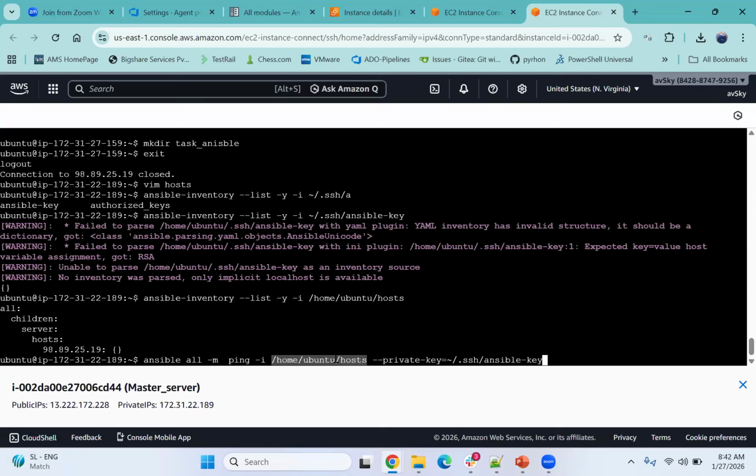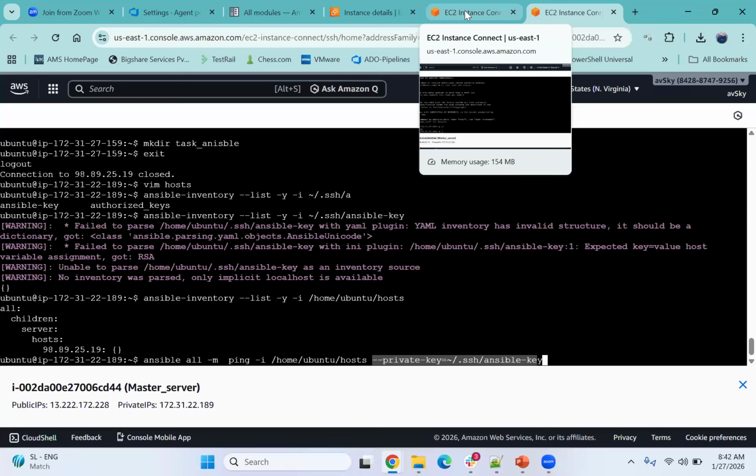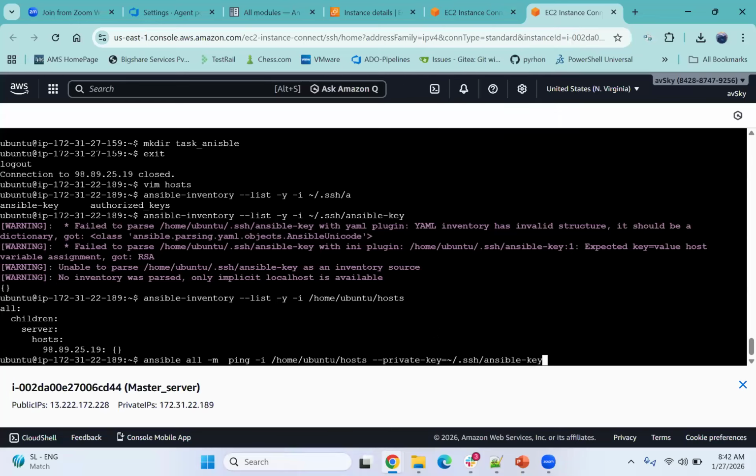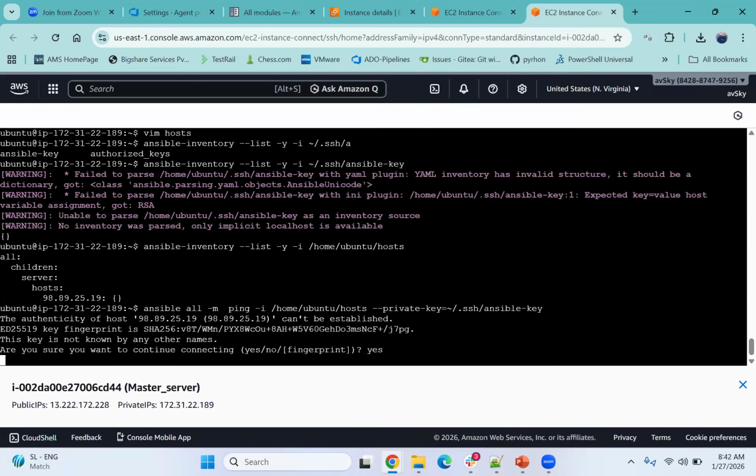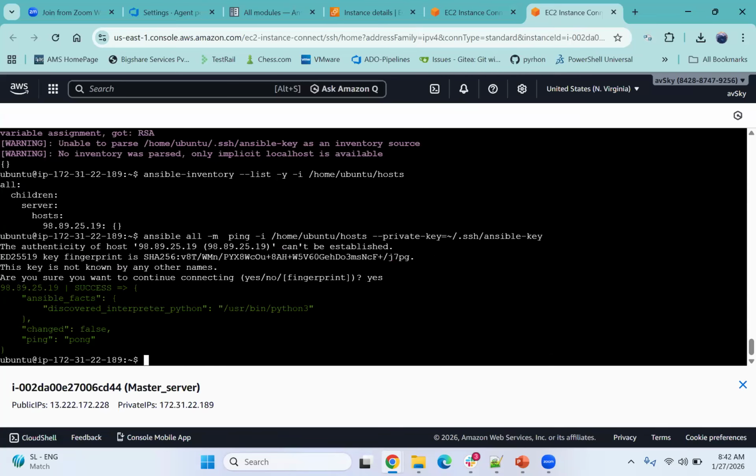It will search for the host file where all the IP addresses are mentioned, and then using this private key, it will match it with the private key of your worker node. I'll press enter and yes. So if it is green, ping is pong, it means the connection is established. Success is over here. So I'm able to establish the connection.